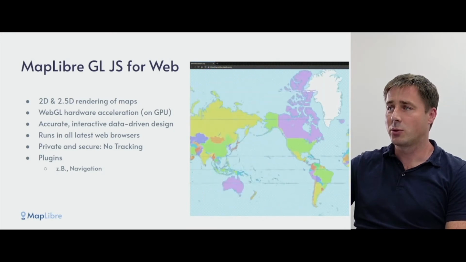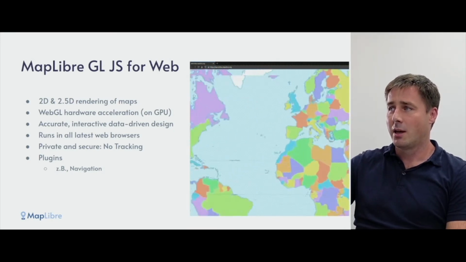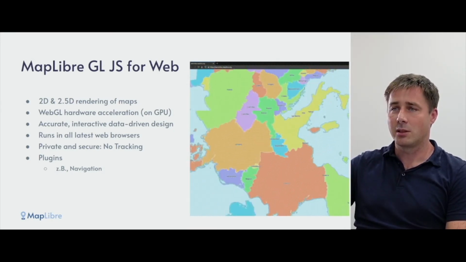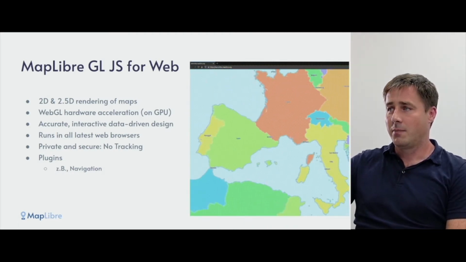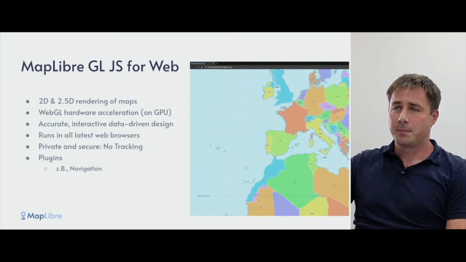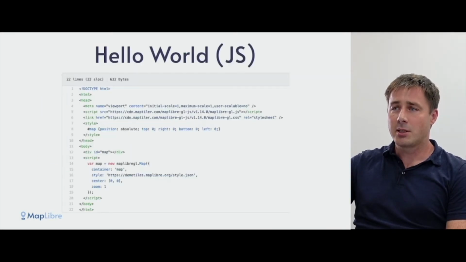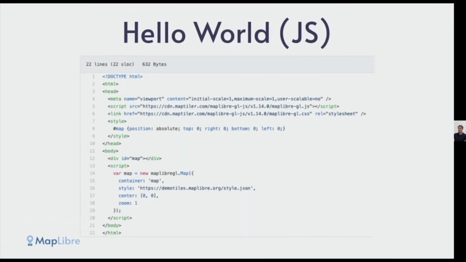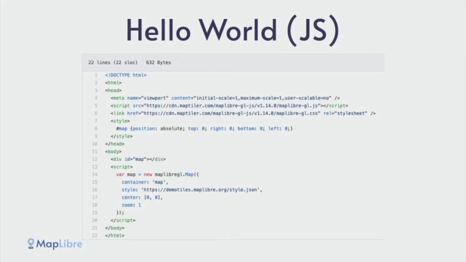And it helps you to create your own application with JavaScript, with the functions and modern interaction with the maps. It's pretty easy to start, in fact. All you need is 20 lines of HTML and you have a map which is zoomable. So anybody can really start to use MapLibre instead of Leaflet or other libraries.